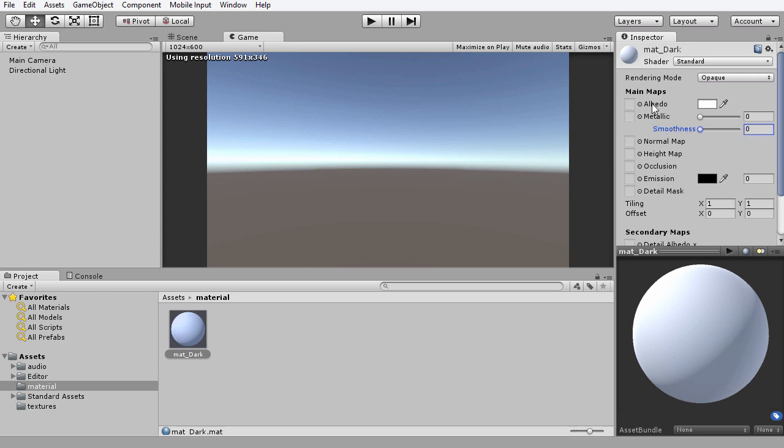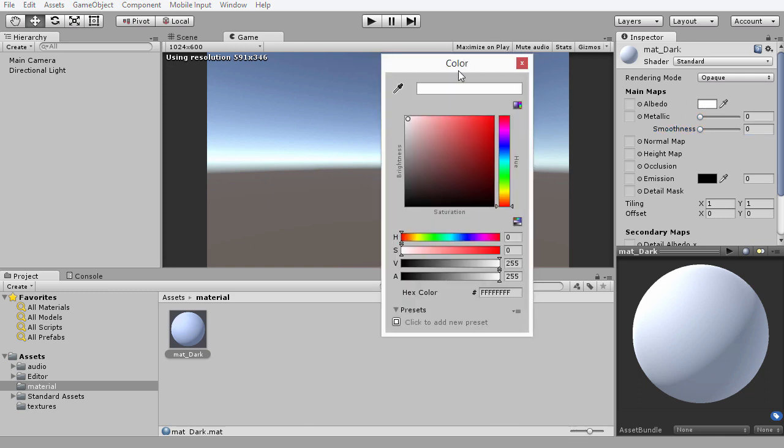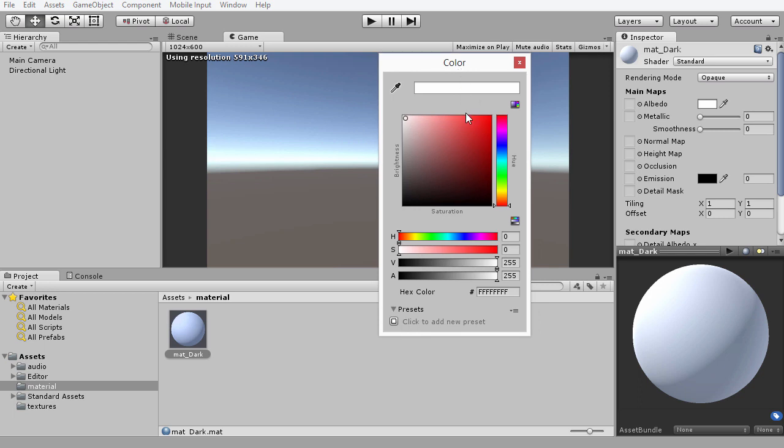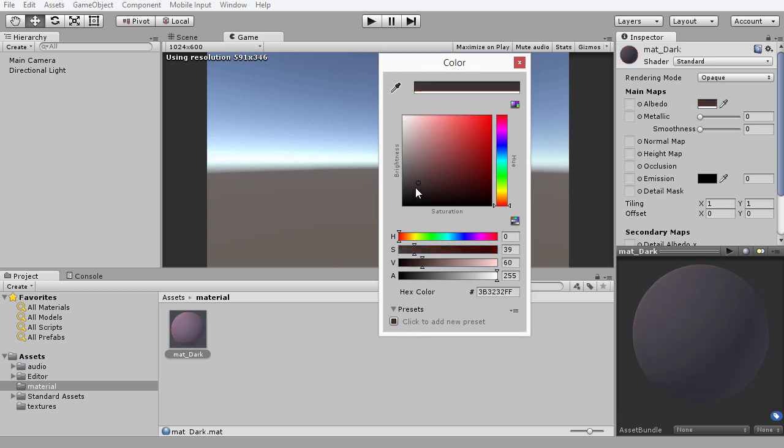And I'm going to move up here to the albedo slot, and you'll notice that we have a color swatch over here that allows us to define the color that we're going to be using for the material. So I want to create a completely dark or black material, so I'm going to click inside the color swatch, and when I do that, a color picker dialog appears, and I'm just going to click and drag down to the bottom left hand side to select a completely black material, and you can see that here in the preview panel.